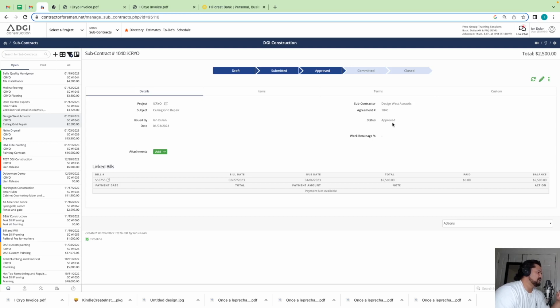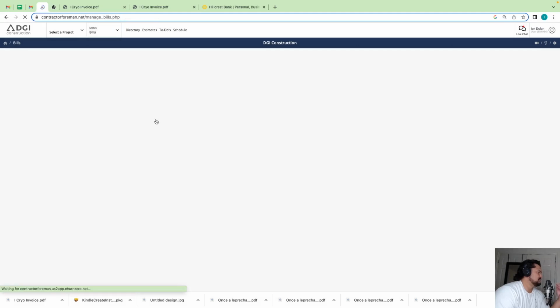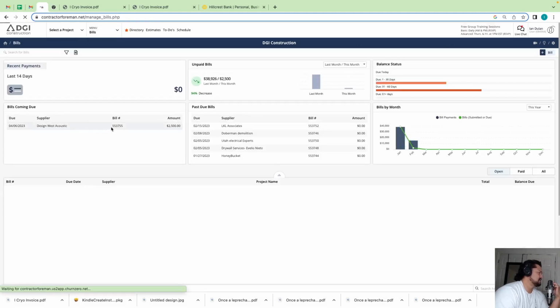So they approved it, and since this project is already linked, I'm basically pulling in all these other subcontract agreements that were paid for and approved. So the only one that's pulling up in the bills to reference from is this one here in the projects.